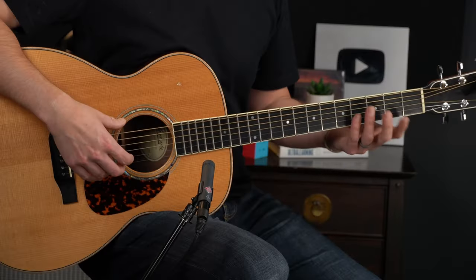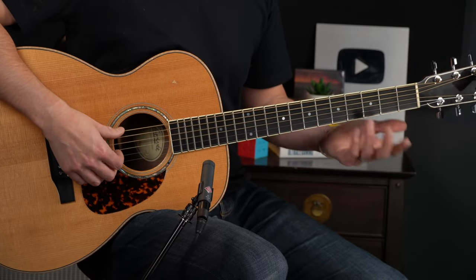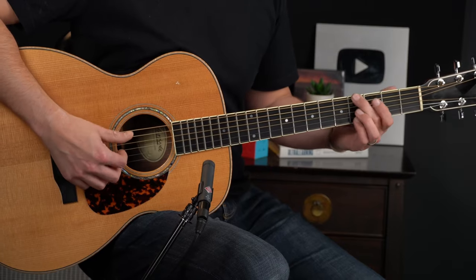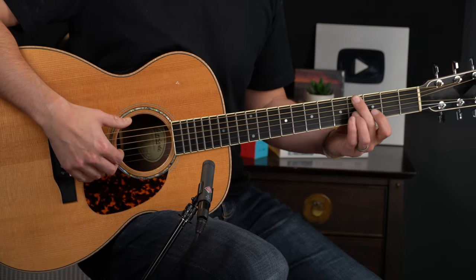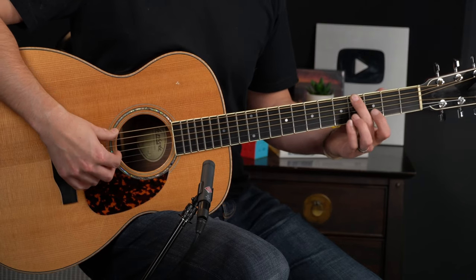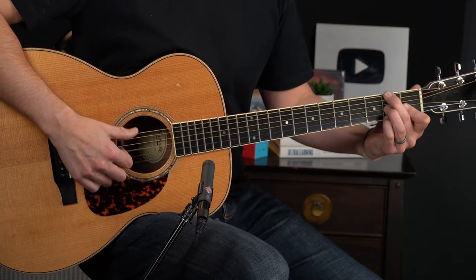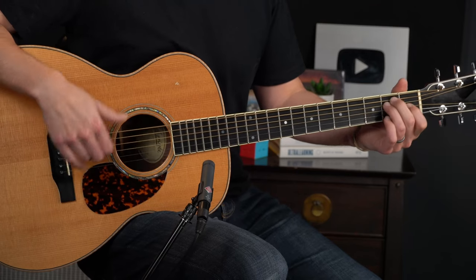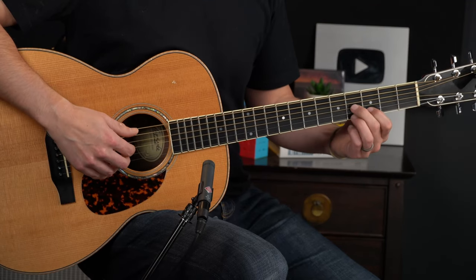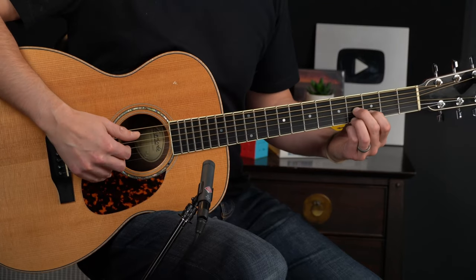Let's break down the difficult version of the turnaround. There's a familiar structure to it — we start out just by walking up for beat 1 on the 6th string. Once we get to beat 2, I'm going to fret that bass note — the G sharp, the 4th fret — with my middle finger. We're going to add some notes to the top and descend back down for the rest of the measure, and as we do, we're actually playing a little 7th chord shape here — an E7, three notes from the E7 anyway.